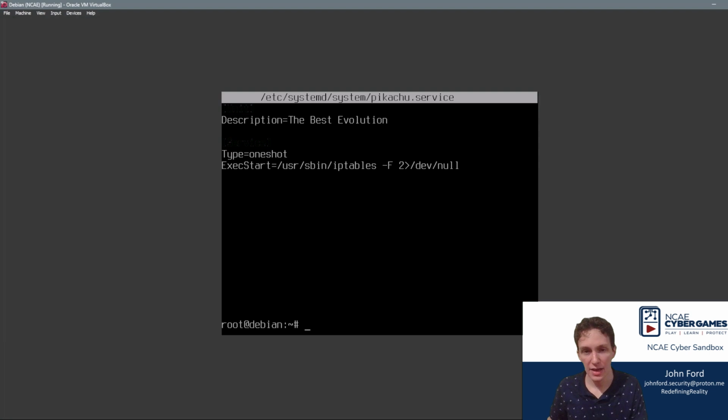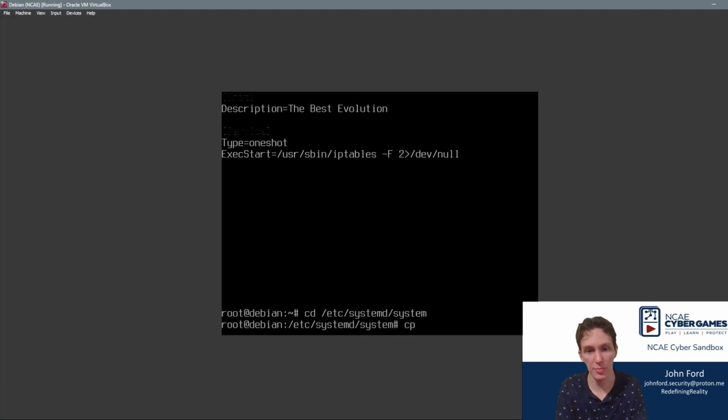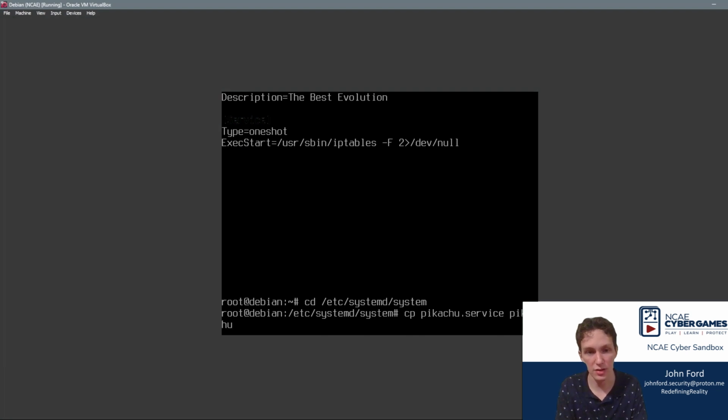So we're probably going to want to get rid of this. Again, I caution you, maybe don't fully get rid of it. Who knows if it's something that actually needs to be there. And so I'm going to make a backup of it. I'm going to copy Pikachu, or I need the full path here. So I'm going to go to /etc/systemd/system. I'm going to copy Pikachu.service, and I'll just call it Pikachu.service.back. The most important thing here is we change the extension so that it ends with something that's not .service, so that systemd doesn't actually recognize it as a service, right?